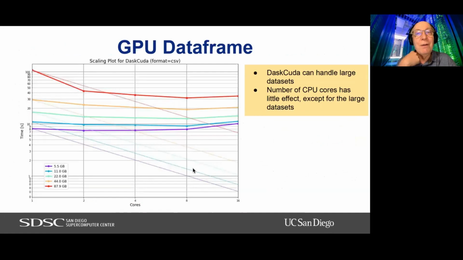Now, how about the GPU data frame? As it says, a GPU data frame works on GPU. So if you increase the number of cores, it basically does nothing. Actually, for small data sets, your total runtime slightly goes up if you use too many cores because you're creating overhead. But what happens if you have very large data sets, having, let's say, 2 cores is actually beneficial here. You see it actually cut the runtime in half, because even though it's a GPU data frame, it still utilizes the CPU too. But it doesn't scale. It doesn't need many CPUs, just a little bit.